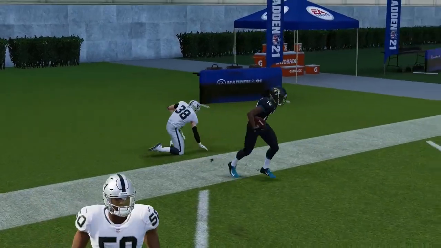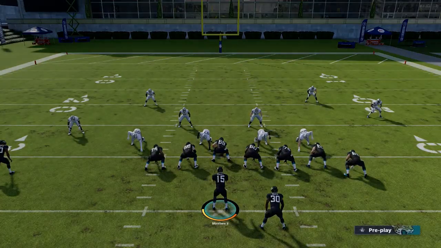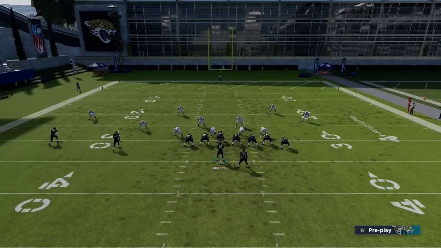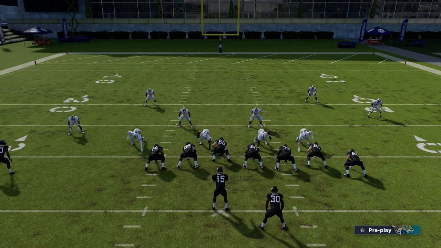So as of yet, we've done what, 3 different ways to attack quarters. So you have your out route hitch concept. You have your slant flat concept to the left side, specifically because on the right side, the safety doesn't just shoot out like that over there. He kind of hovers over the middle a little bit. But on the left side, he literally just shoots down. And I don't know why. I don't know if it's a glitch in the game. I haven't tried it on both systems to see. But that's just something I noticed when I was live in versus quarters.